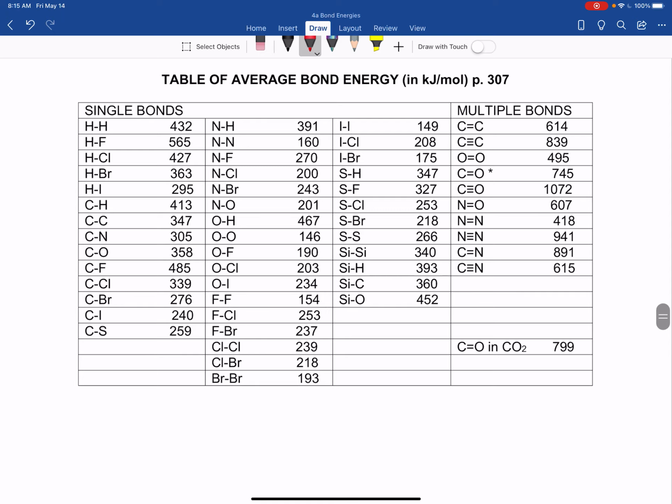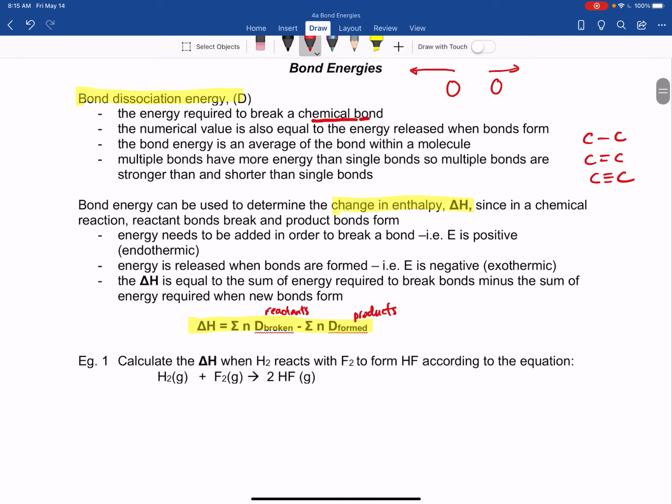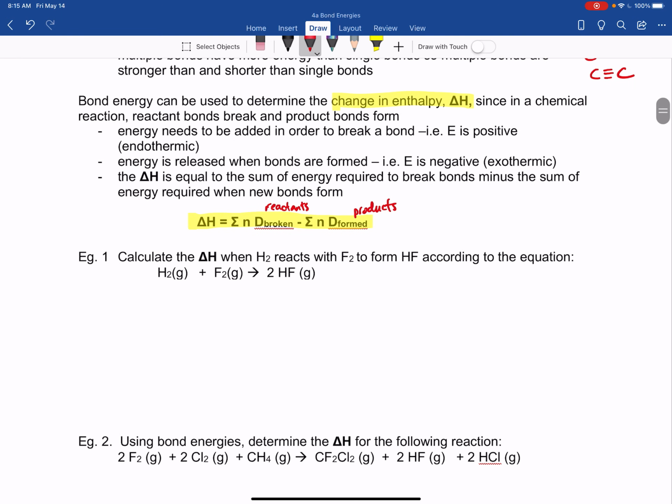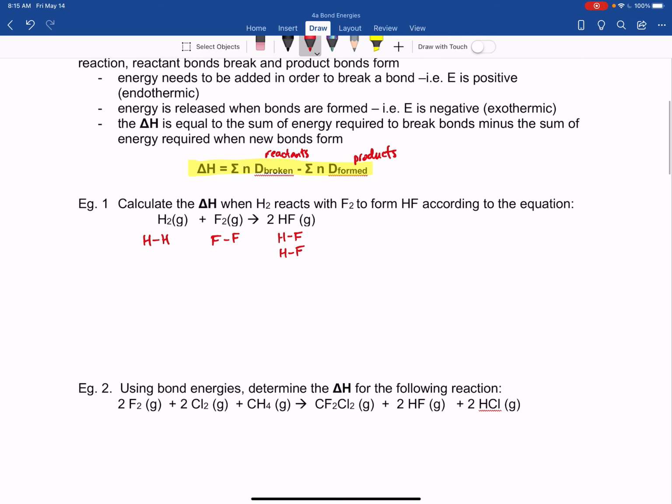Okay, so we have access to all of these. All we need to know is the structure of each substance because it's a bond energy. So we draw a Lewis diagram for each. We have H2, and F2, and then we have two of these HF molecules here that we need to keep in mind. So those are all of the bonds. We have one hydrogen-hydrogen bond, we have one fluorine-fluorine bond, and we have two hydrogen-fluorine bonds. Okay, now these are different than intermolecular forces.